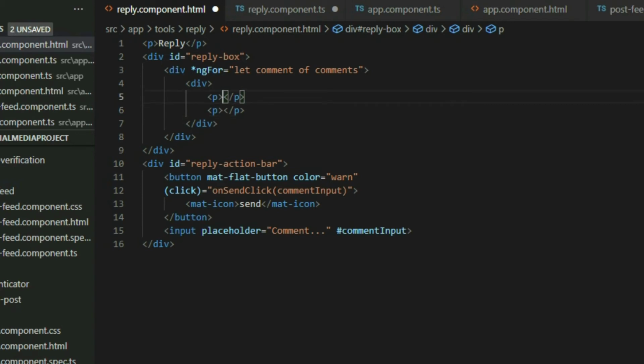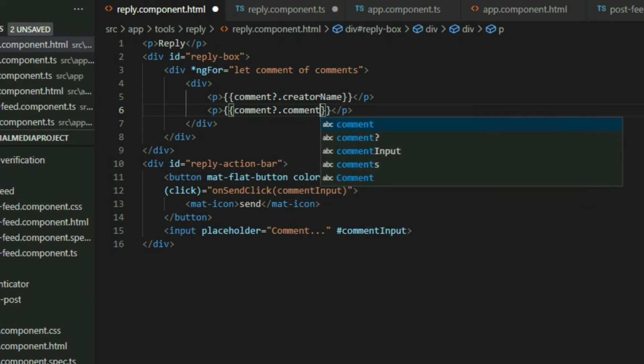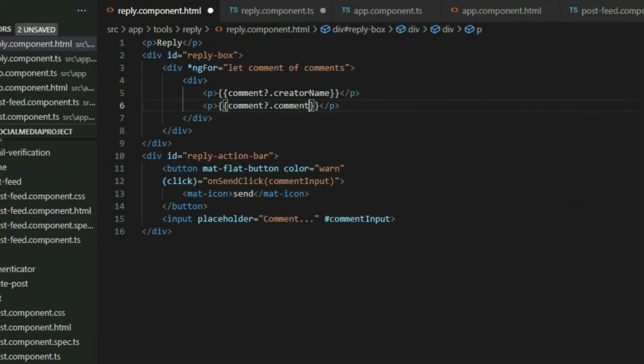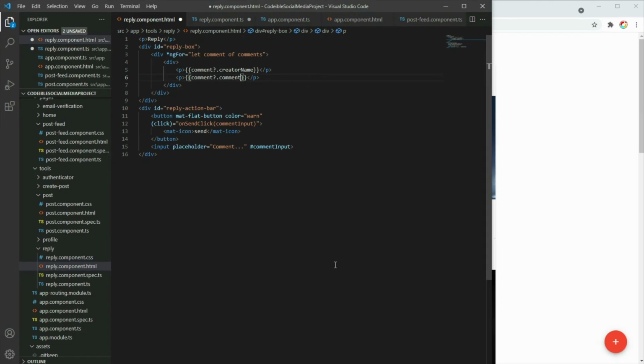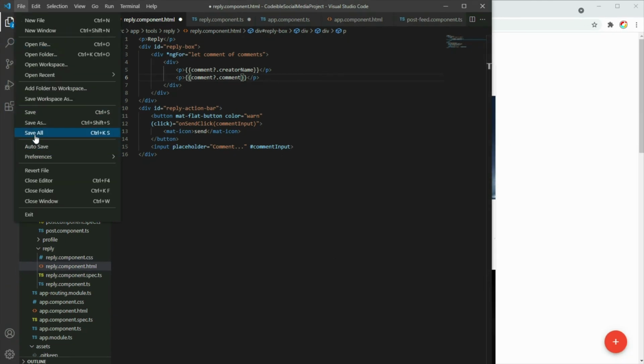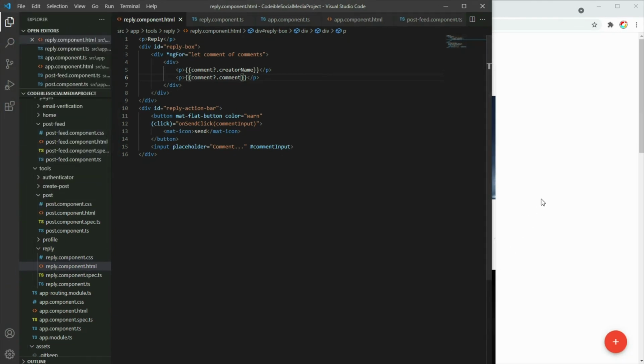For the first paragraph, get the creator's name. For the second paragraph, get the comment. If we save the project and go to the app, we will be able to see the comments for each post.